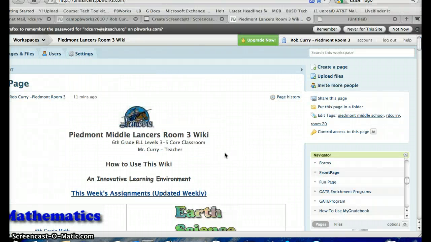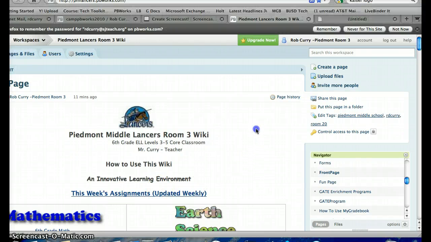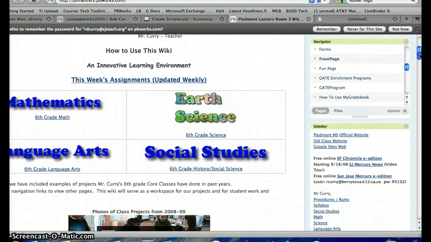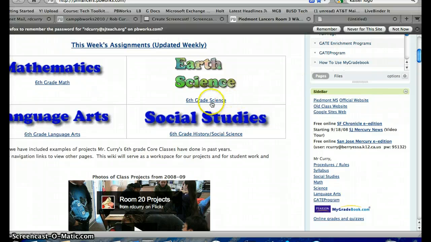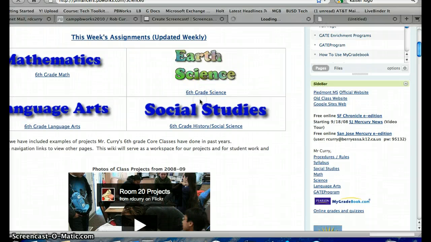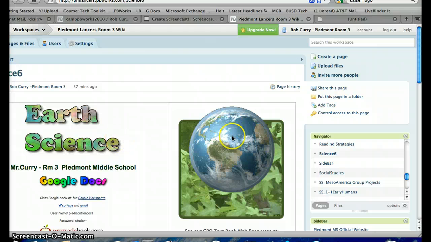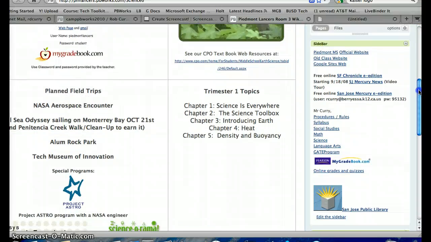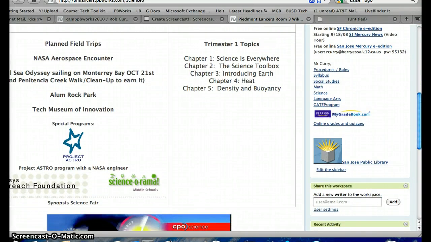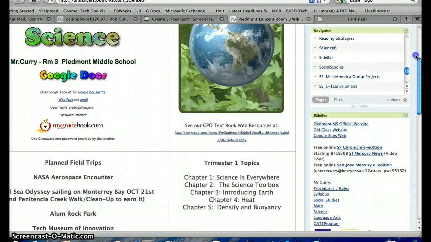Once you're into the main page, you can scroll and find what you're looking for. So there's many different areas of the page that you can find by scrolling down with the normal thing. So if you want to check out Earth Science, you click on the link and it takes you to their science page. And if from there you want to check out something for that week, that's where you would check.